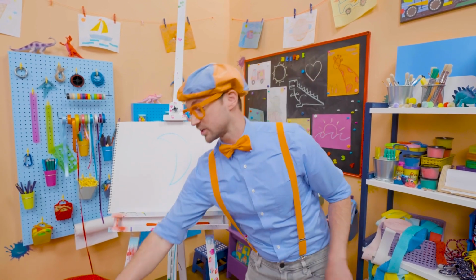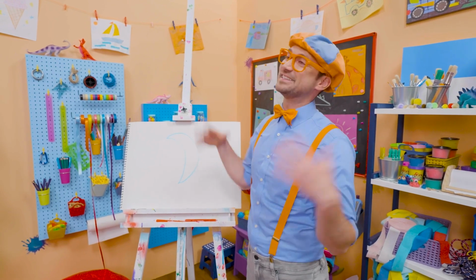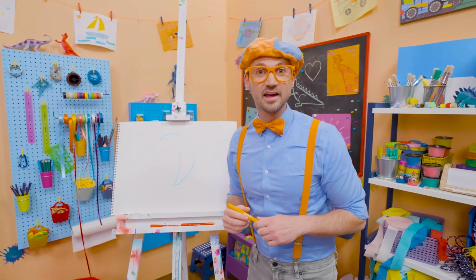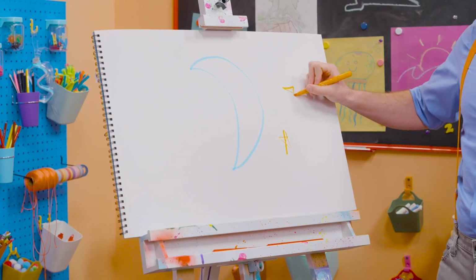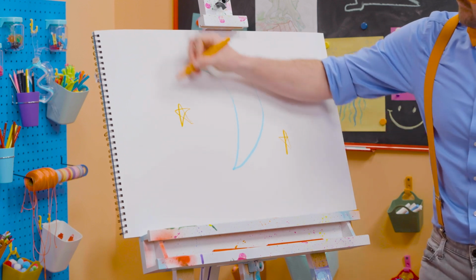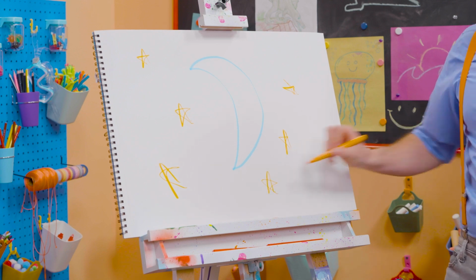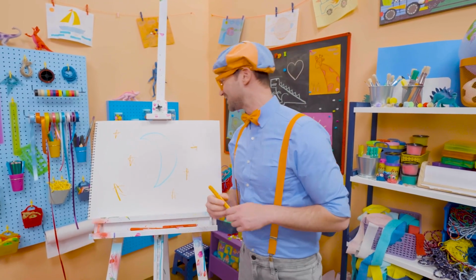Yeah, the moon actually can look different. Yeah, different times of the month. Yeah, because light hits it in different ways. Oh, hey, what else is in the night sky? Yeah, stars. Let's draw some orange stars. There we go. Wow, this is perfect. I love the nighttime. Oh, it's so relaxing. And look, my two favorite colors, blue and orange.